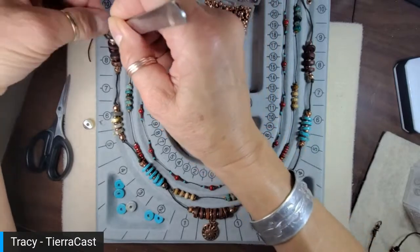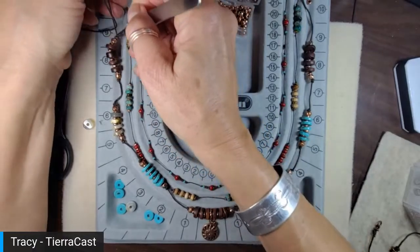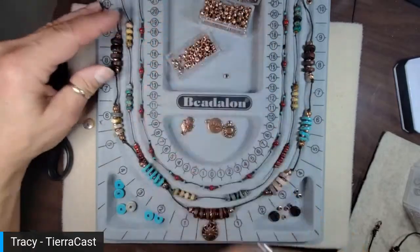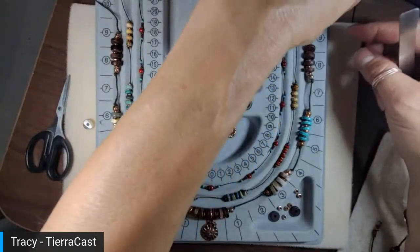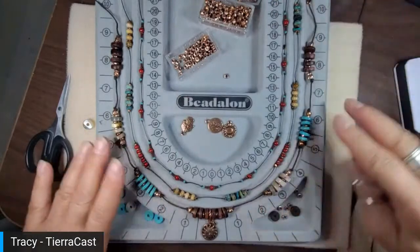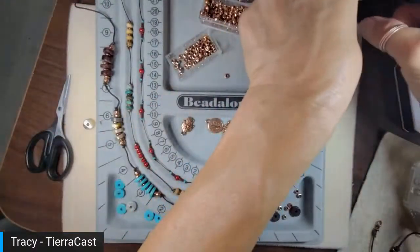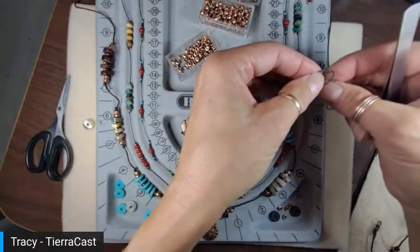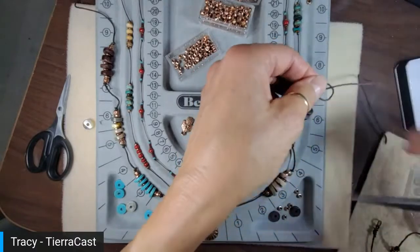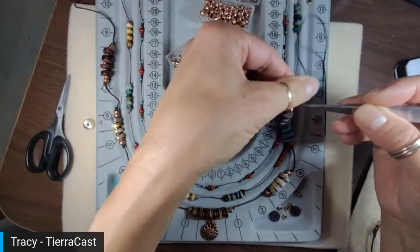I think I started to say, before I went off on a circus tangent, that when we did this product launch, it was a very small product launch. I only did 5 designs for that launch. And this one was the immediate hit, and the one people asked for a demo for right away. And I was like, oh, that's going to be the hardest one to demo. So I put it off. And this is the last demo for that particular group of designs.